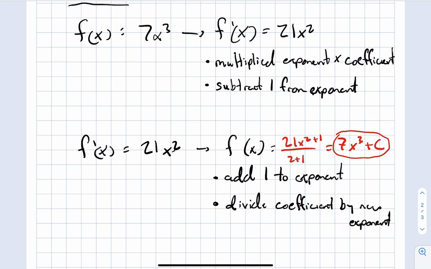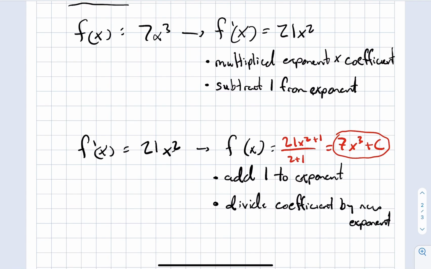So if it's 8, it's going to be 0. If it's 0, it's going to stay 0. So now we don't know what this constant is. We just know when we find the derivative, it turns into 0. So that's one thing we just have to remember for each one of these: when we do the integration, or the antiderivative, we do have to add that plus c at the end.